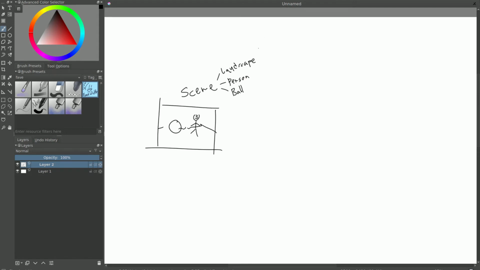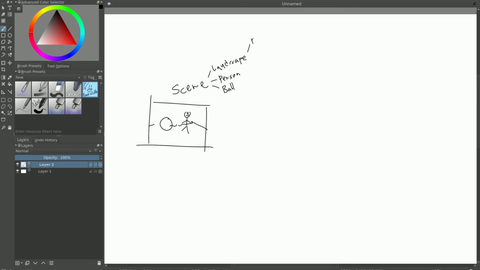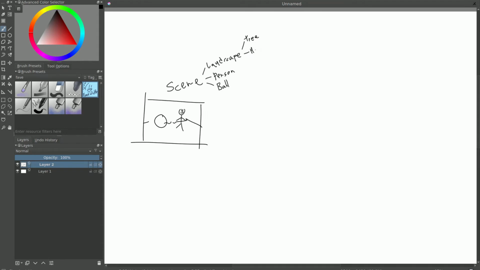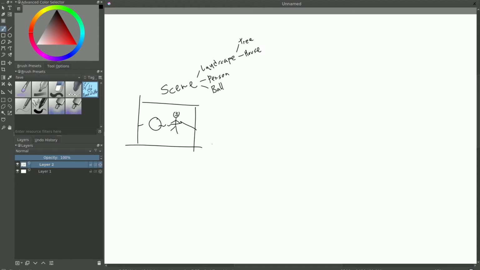Then you might have sub things in the landscape, like a tree or a house. So it forms a sort of graph, and when you draw the scene, you traverse this graph and you draw all of these things.